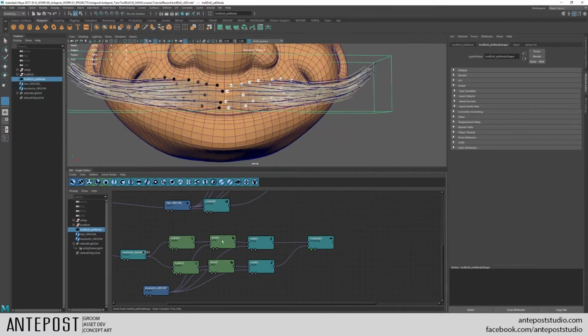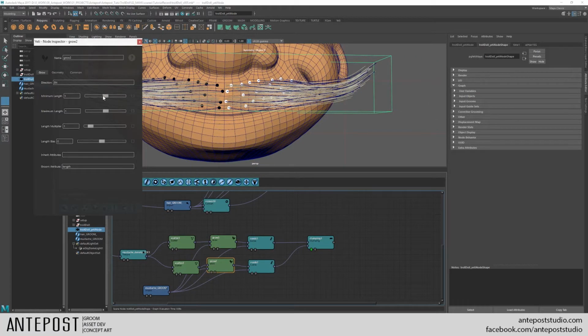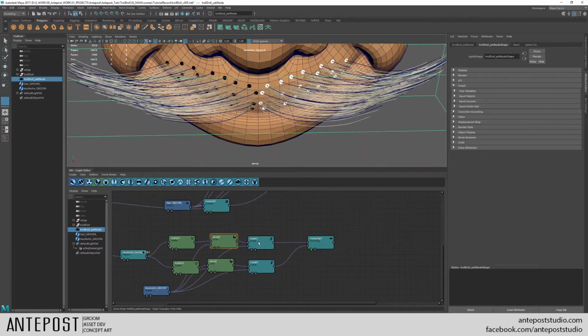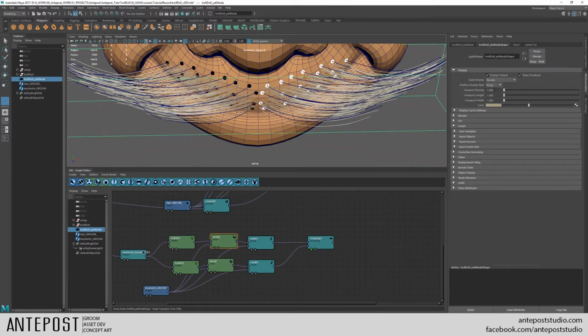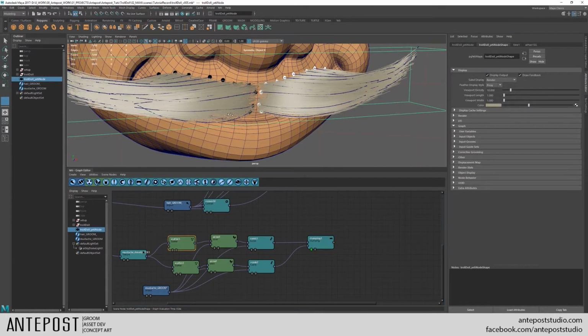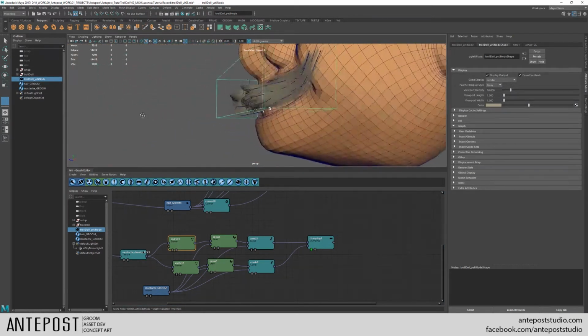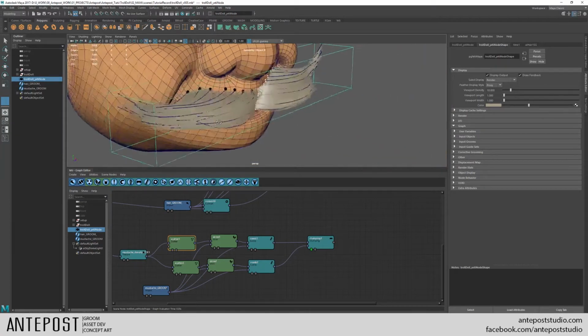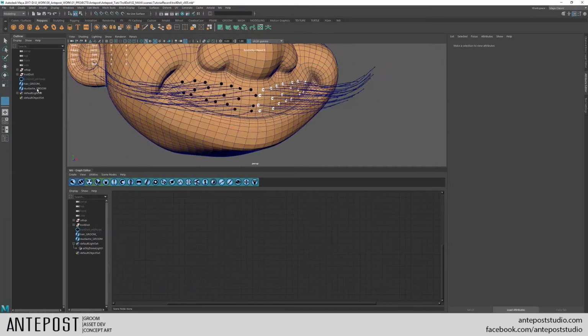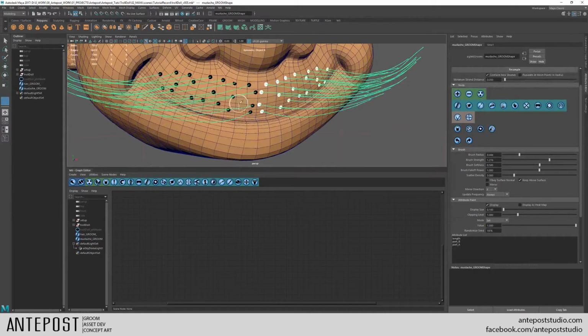So now we can go in the grow, put the minimum length a bit down, not so much. In the other one we can put a bit more. Nice. And let's see, we can put the viewport density to 10, so we're going to see more hair, just in the viewport. We are not changing the main density. So we see how they're working. I think the shape from this view is nice, but maybe not so much from this one. So I think we have to tweak it a bit.